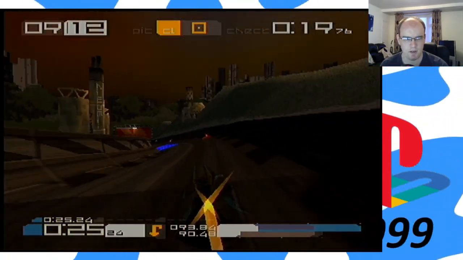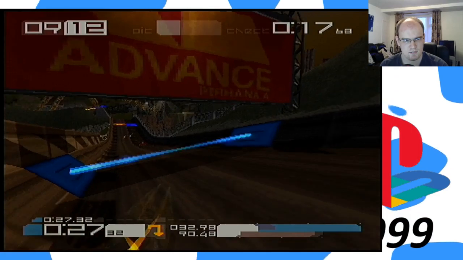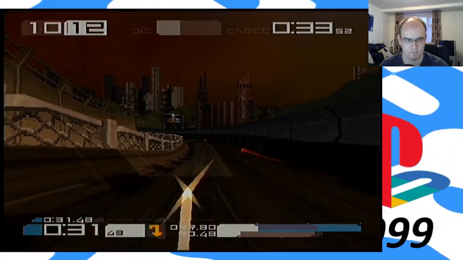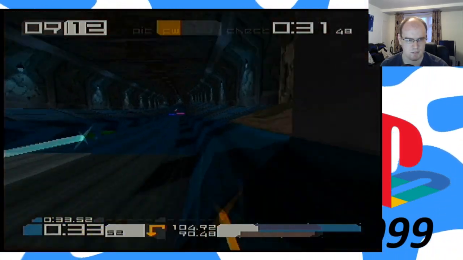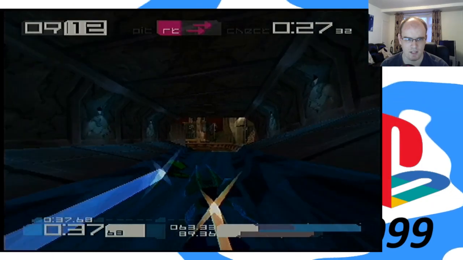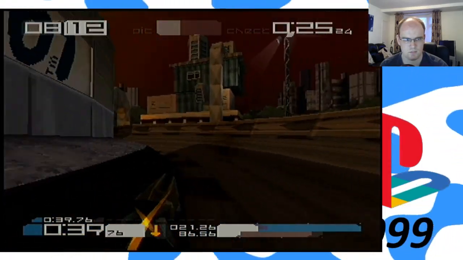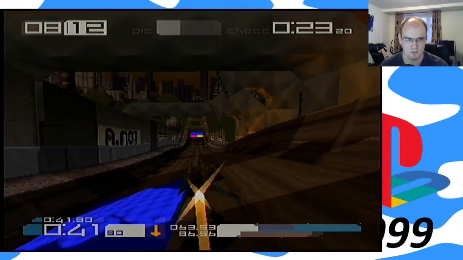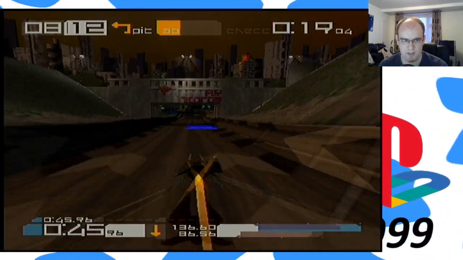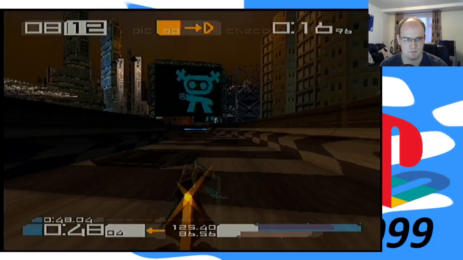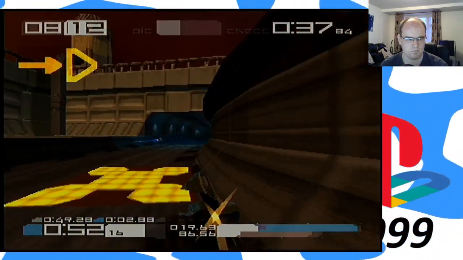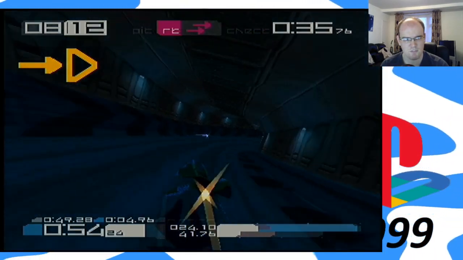Dick just rammed me from behind. Yeah, I'm not... I've played a little bit of this game, but I'm really not as familiar with the track layout, so half the time I forget just how severe the turns are. Motherfucker.